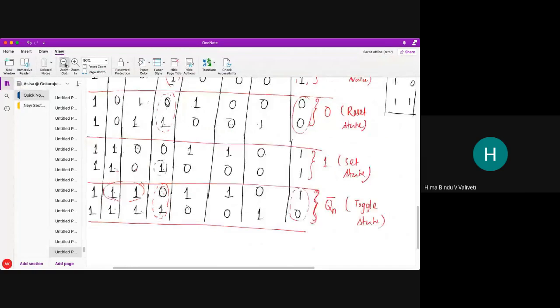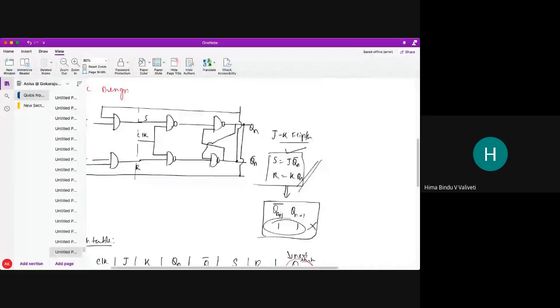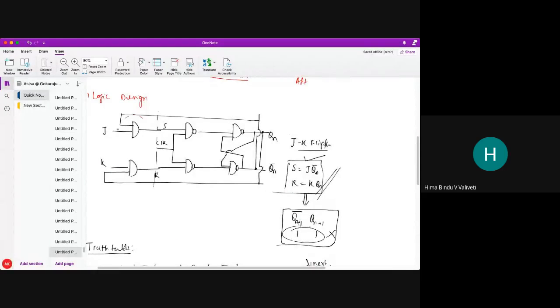So this is the way. I have just made a certain modification. I have introduced two AND gates at the input side and taken feedback and given it to the J and K inputs. So here S and R equal to 1 1 never comes.